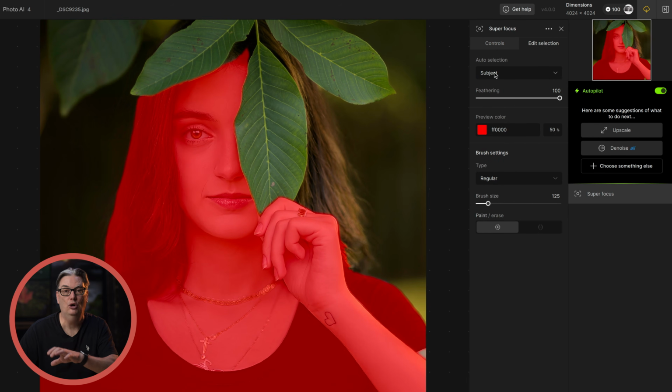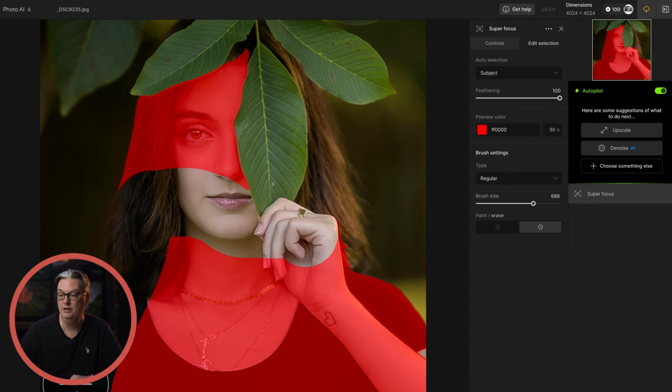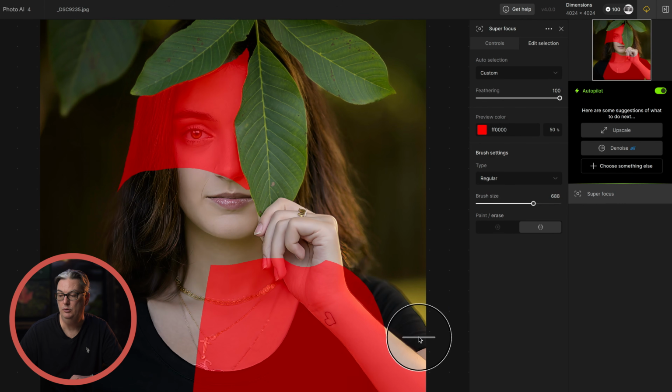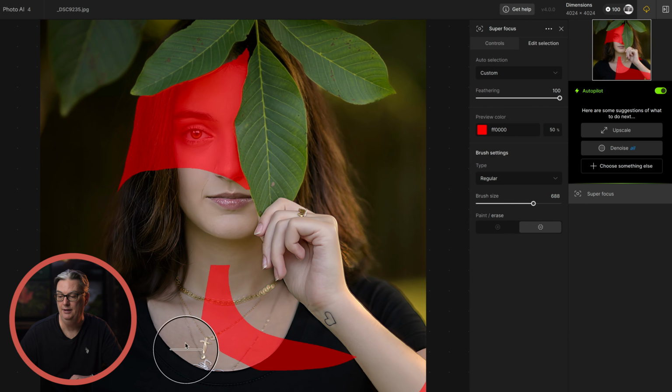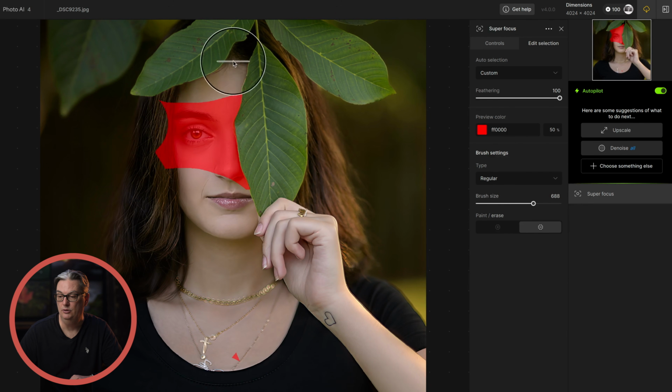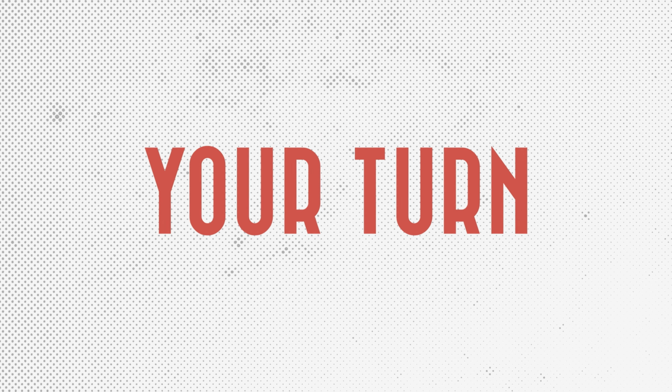Since those areas don't need to be fixed, I'm going to use my erase tool here, and that's my brush that I can then paint over the areas that I don't want to target, so it's just applied to her eye and not all these other areas in red. So just keep that in mind. You don't always want to fix things that are not broken.